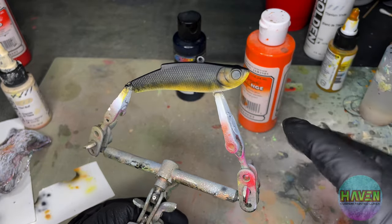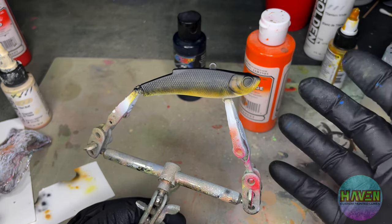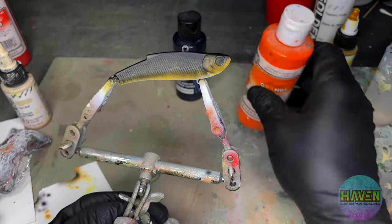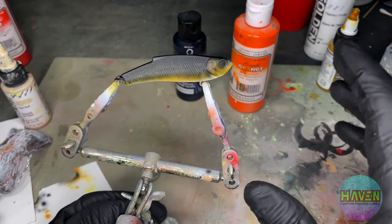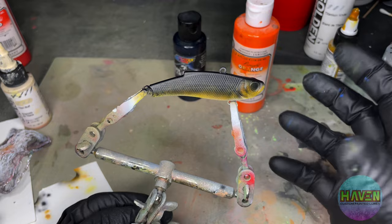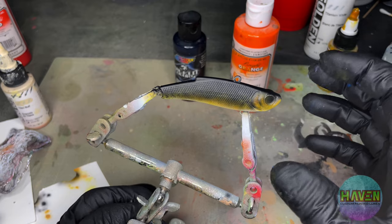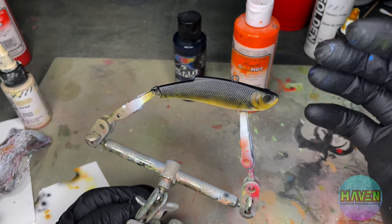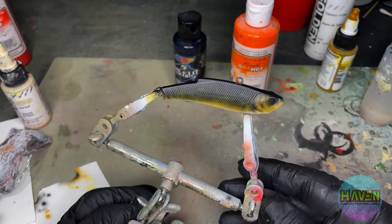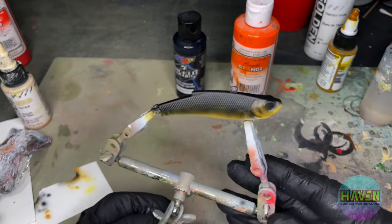So I guess I'm switching back between the Payne's gray, yellow, brown, Payne's gray, yellow. I think that's highlighting the point that I'm trying to make. Don't feel like, for example, if you have a bright orange, you can only spray a bright orange once and that's it. I'm trying to get across that you can massage the lure, have the colors work together and blend together. If you're not happy with it, just go back and add those details and build it up to the level that you want. Spray light layers so that you have that room to expand. So that's what I'm trying to get across in this video.